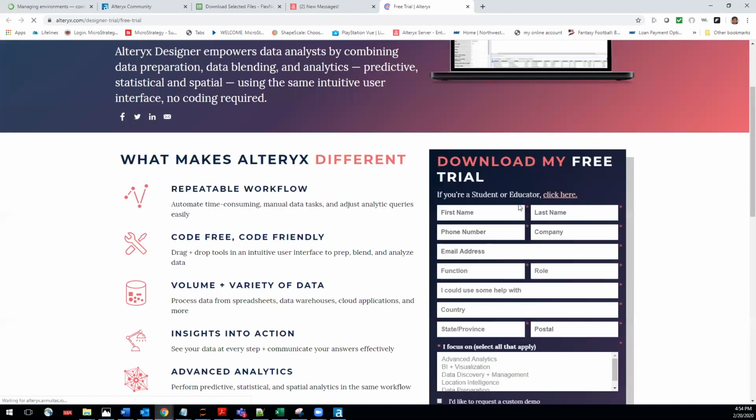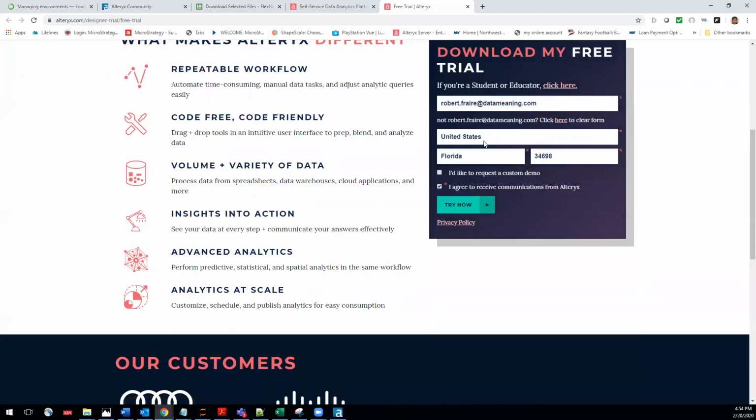Then within that information, it will give you a box to fill in email and location of where you are. And then it's mandatory that you check this box and agree to receive communication from Alteryx.